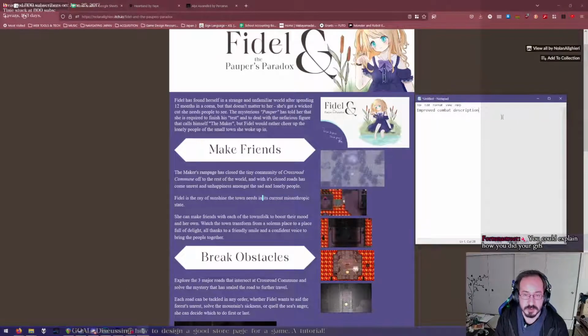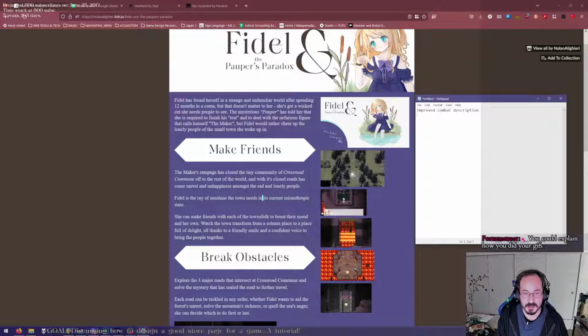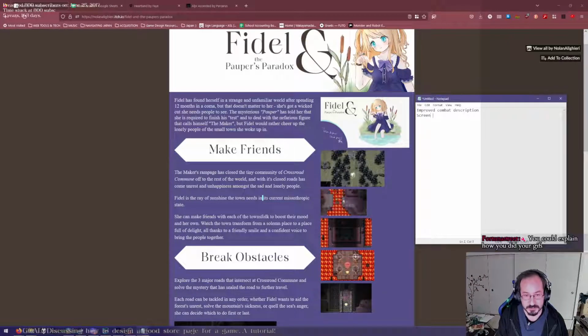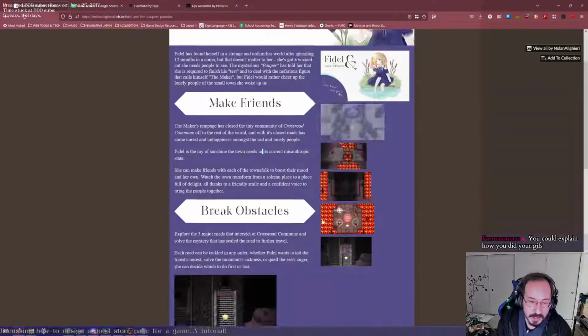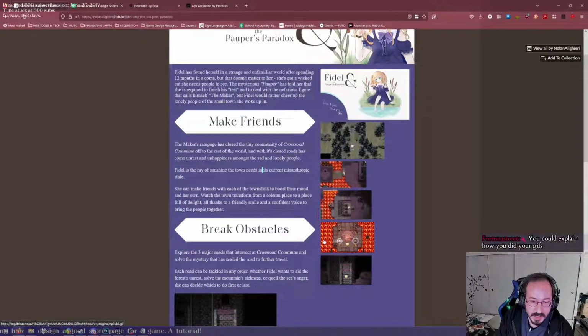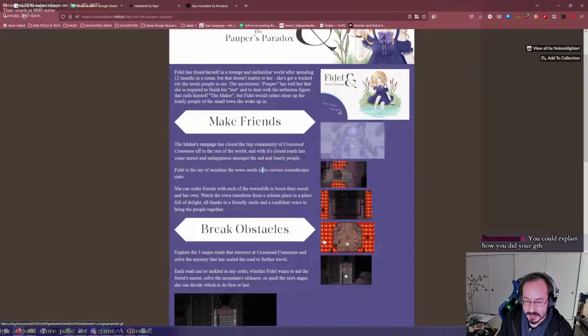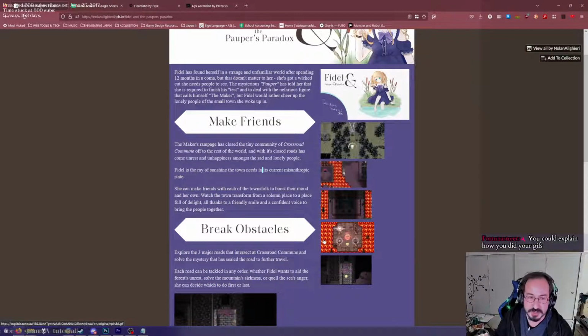So we do want some screenshots. I would try to, like I already said, find whatever is the most interesting thing, the thing that looks the most unique about your game compared to any other RPG Maker game. That's the thing you want the screenshot of.